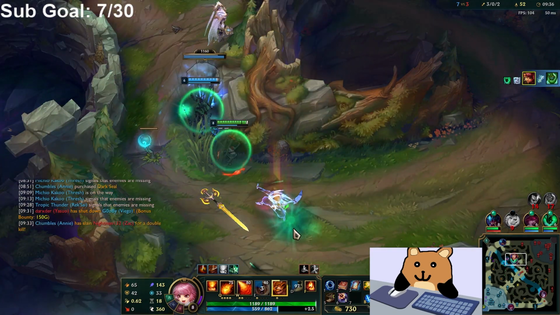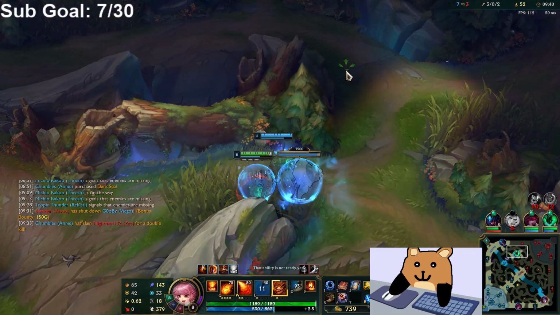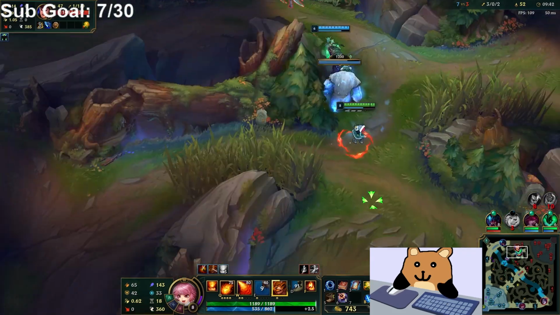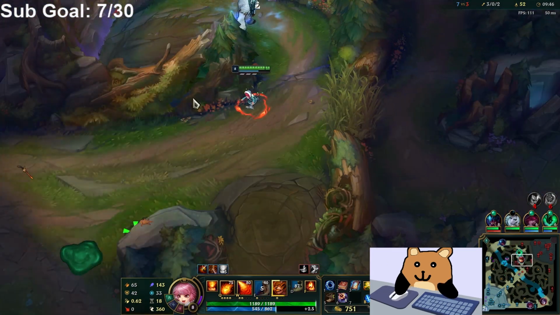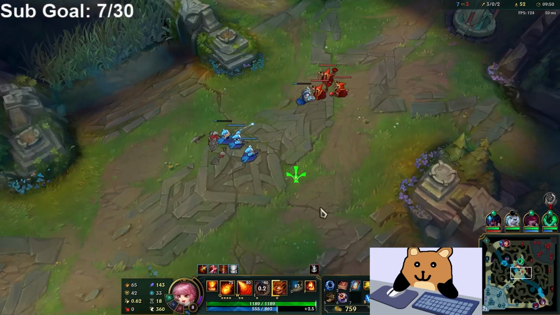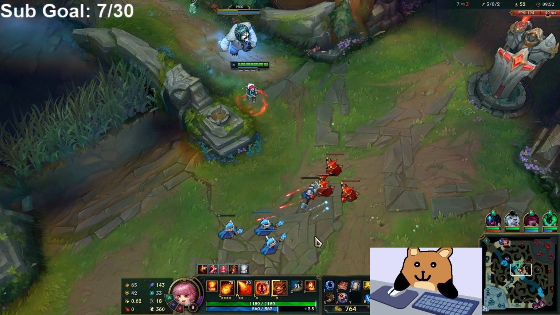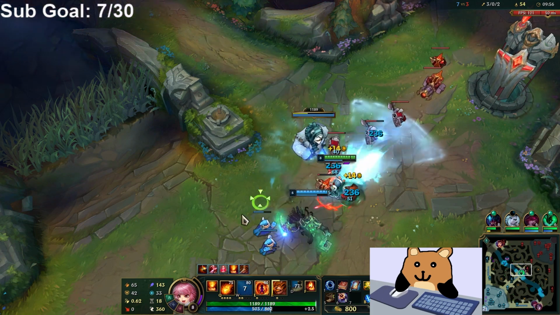Go, Tibbers, go. See, this is why you need the Rylai's. Jesus, that guy's fast. He's got the tier 2 boots, I guess. I think Tibbers has a... yeah. Tibbers still has the flyback ability, just like Shaco Clone.